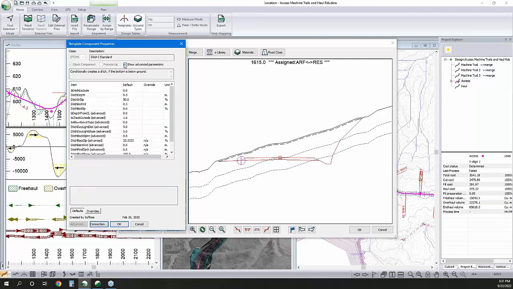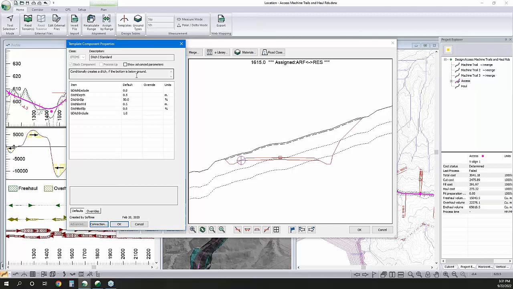But if I look up here, we can see we have show advanced parameters, and there's a bunch of additional functionality in some of our templates that you can pull from to do all sorts of special things, like adding a ditch back slope, and in this case, changing our ditch daylight distance. We set that to 0. It's not daylighting. It's going to just add a ditch. So that's an advanced parameter. I used the ditch example in this one, but there are all sorts of different parameters that are kind of hidden away to avoid overwhelming folks with options that are less commonly used.